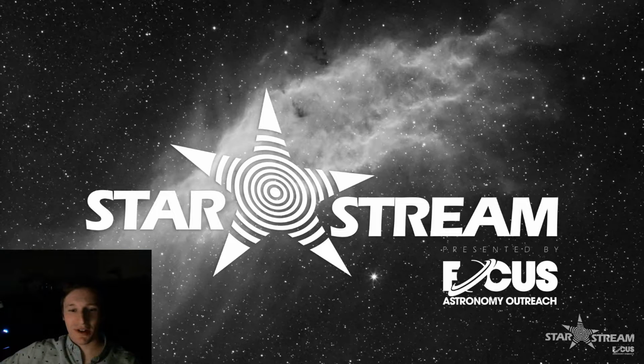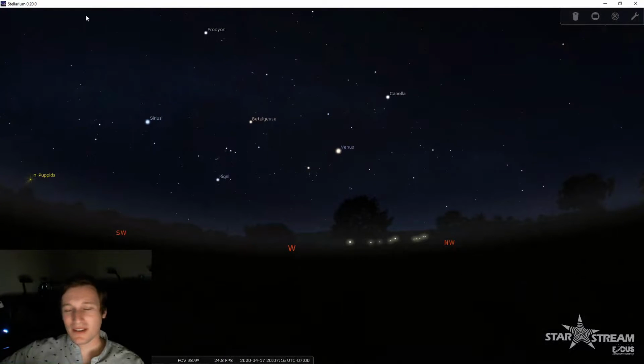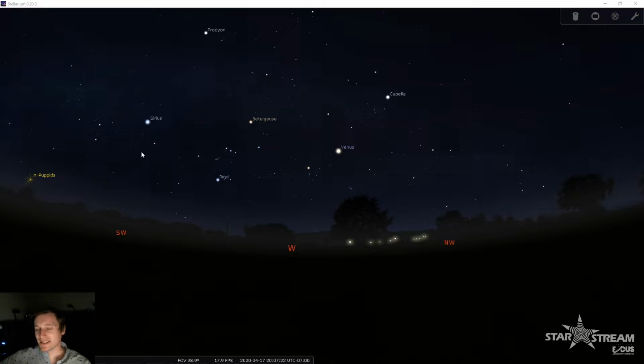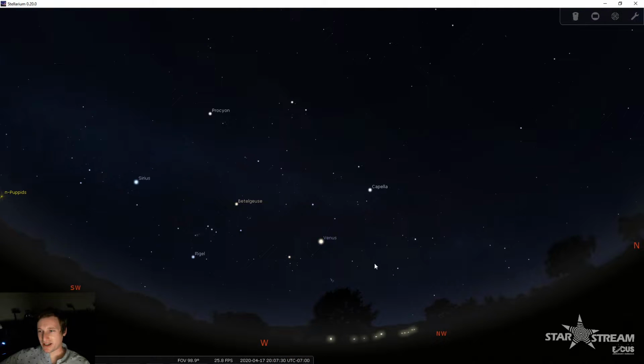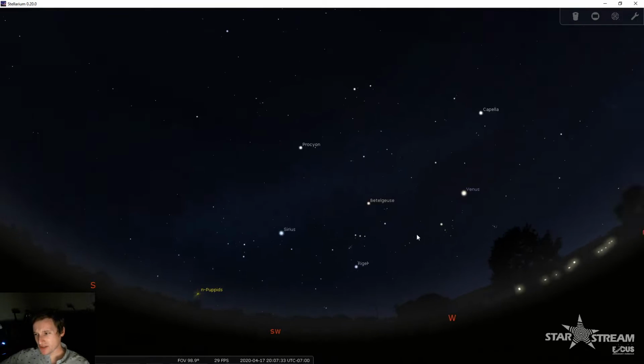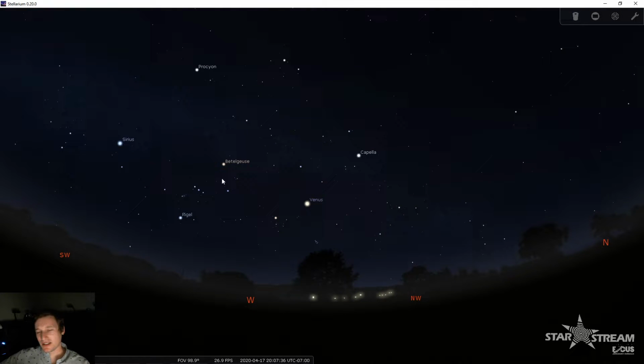Let me switch over to our planetarium software. Now, this software that we're using right now is called Stellarium. And Stellarium is actually free software you can download online, and you can move it all around the night sky. It's a cool way to navigate and play around with things. So we're going to try this and get acquainted with the sky and understand what constellations we're going to be looking at and working in throughout the evening. That way we become a little bit more acquainted with everything, so we're not just kind of shooting in the dark.